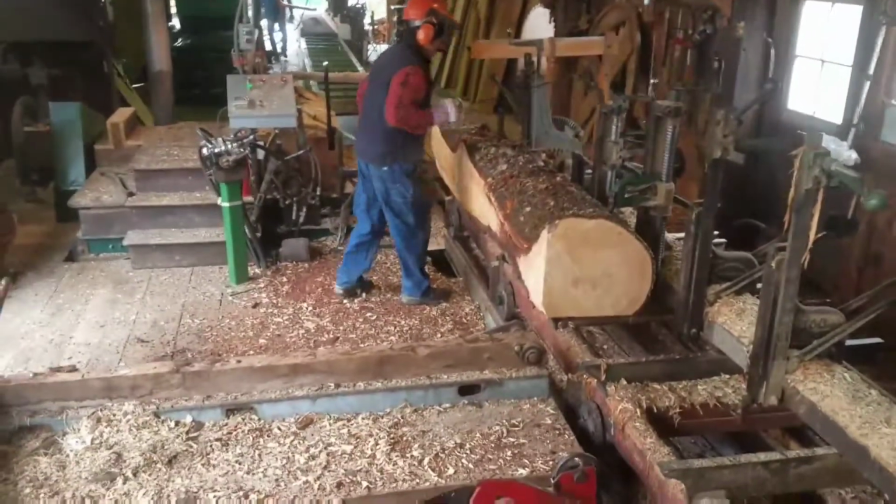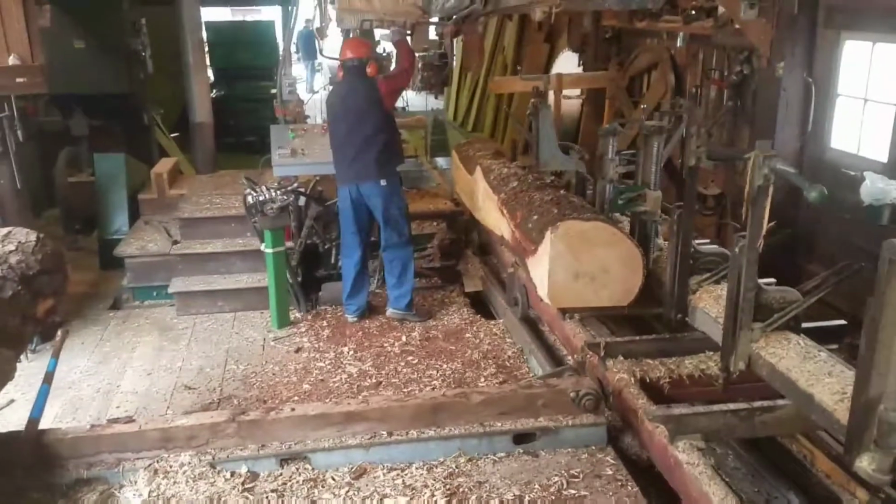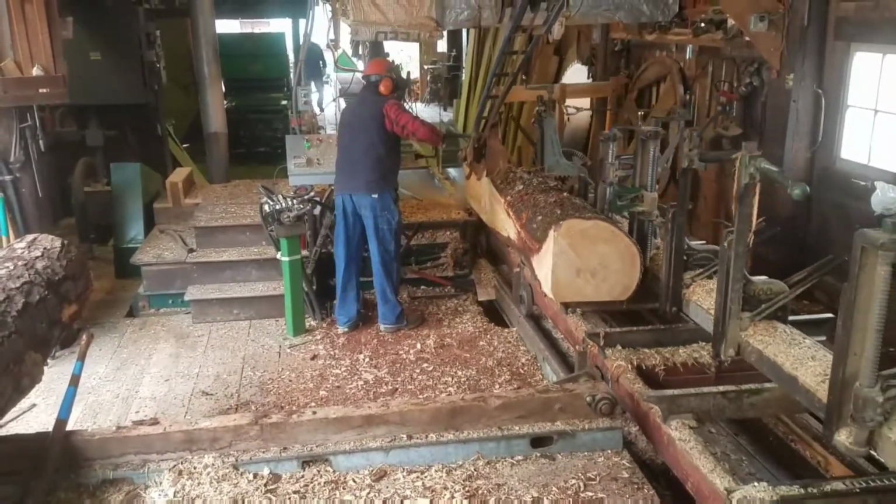Here today just to pick up some material for a headboard that my wife wants me to build that she found online.